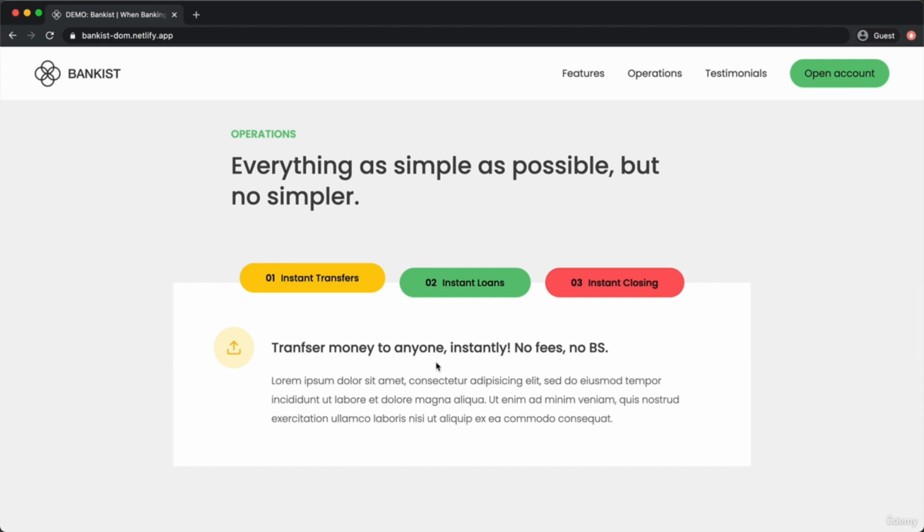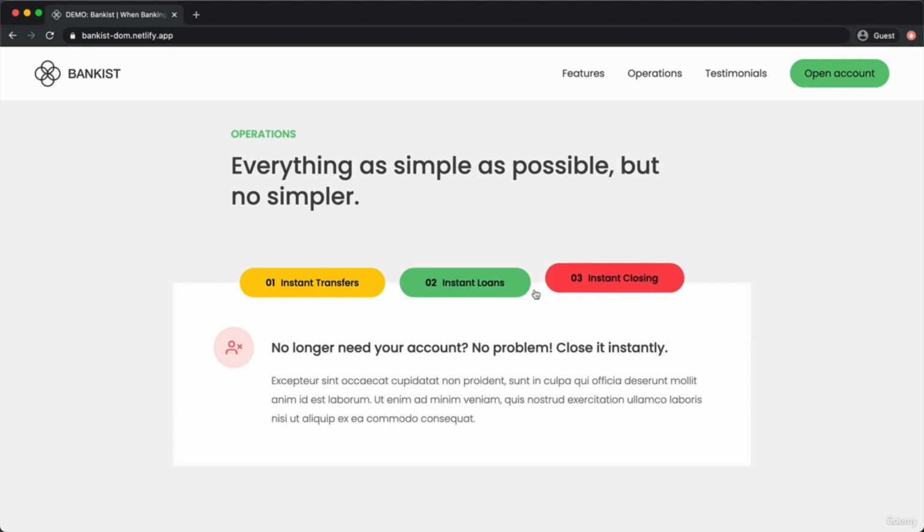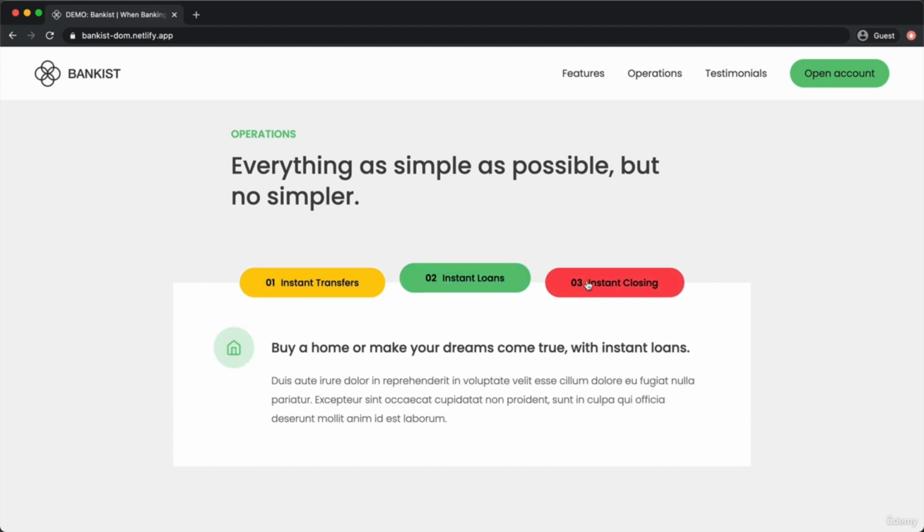Now, a tabbed component can appear in many different ways, but what they all have in common is that they have some kind of tabs, like these here, and when you click the tab, then the content of this area below will change. And so that's exactly what happens here with these buttons.